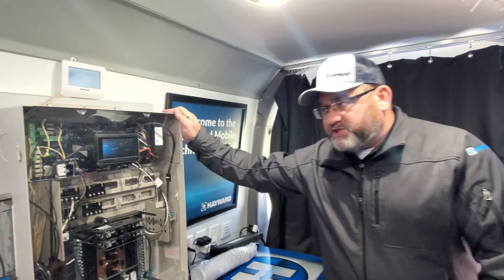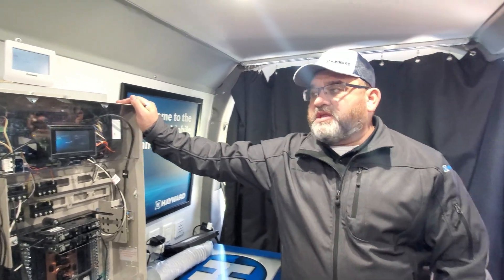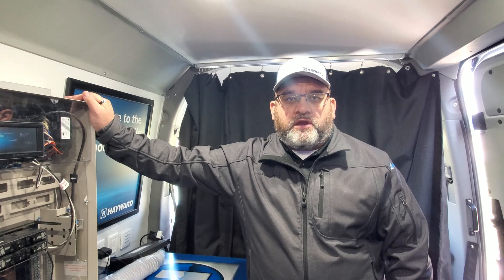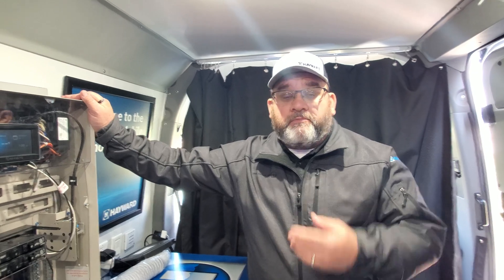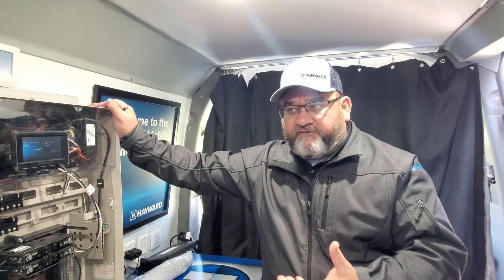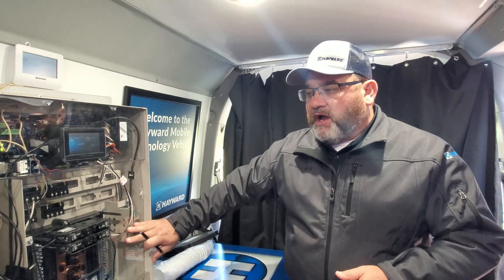What I'm going to start with is the Hayward OmniLogic, which came out about six or seven years ago. This is a huge advance and a big jump in the automation world due to variable speed demand, LED colors with lights, heaters, pumps, and really big pools that demand more from automation than just a simple on-off with single speeds, variable speed markets, and cleaners. So what we have is a big OmniLogic.